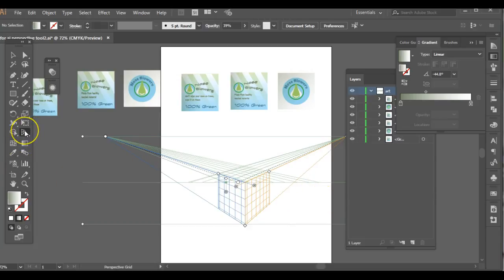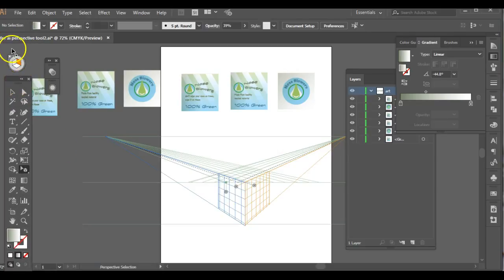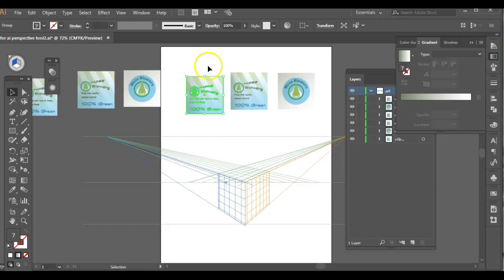So here, if I click and hold on the tool, now I get my perspective. This little guy here is going to control how all this works together. So if I click on this face here, and then I click on this object. Previously I've set this up as a grouped object so that when I move this, everything moves all together. Okay. So now I'm going to come back here to this tool. I've got this face selected, and notice that it says left grid. Okay, so when I click on this and I move this, check it out.